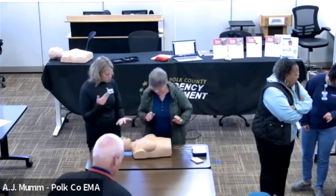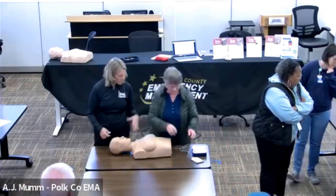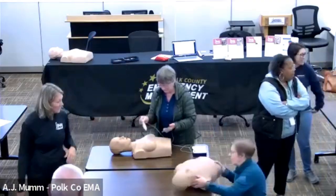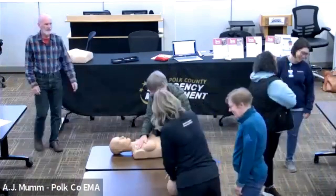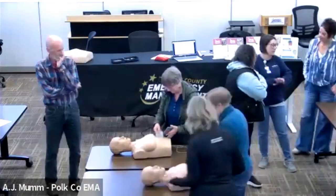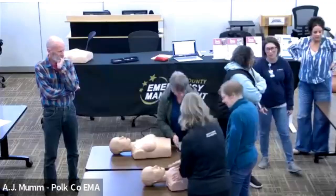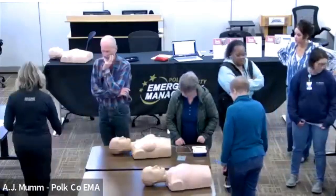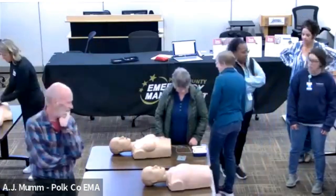Yeah, that tells you you're going the right speed and the right rhythm. You can definitely practice placing the pads if you want and listening to what that AED does. Yeah, you're welcome to practice on the inside as well. And then we've got another one over here too. Adult patient. If the patient is a child, press the child.